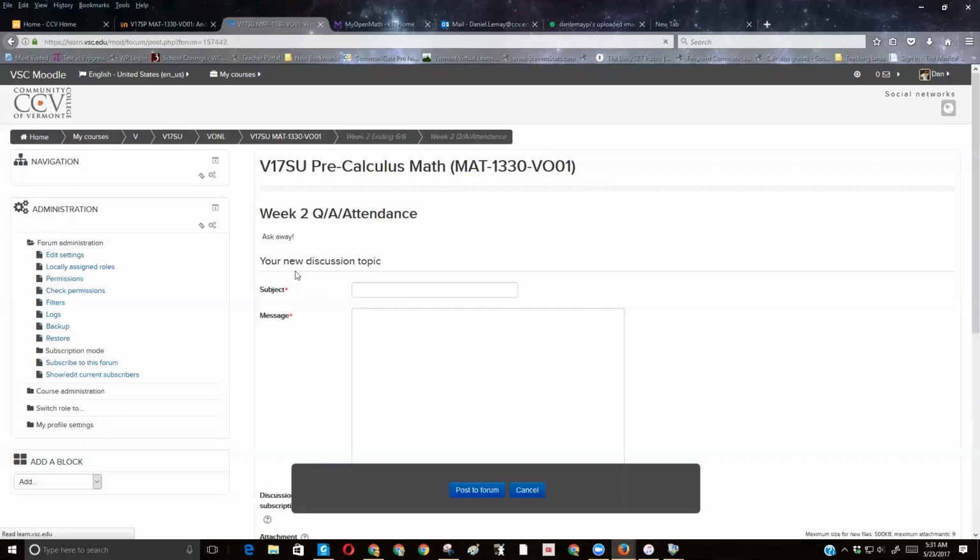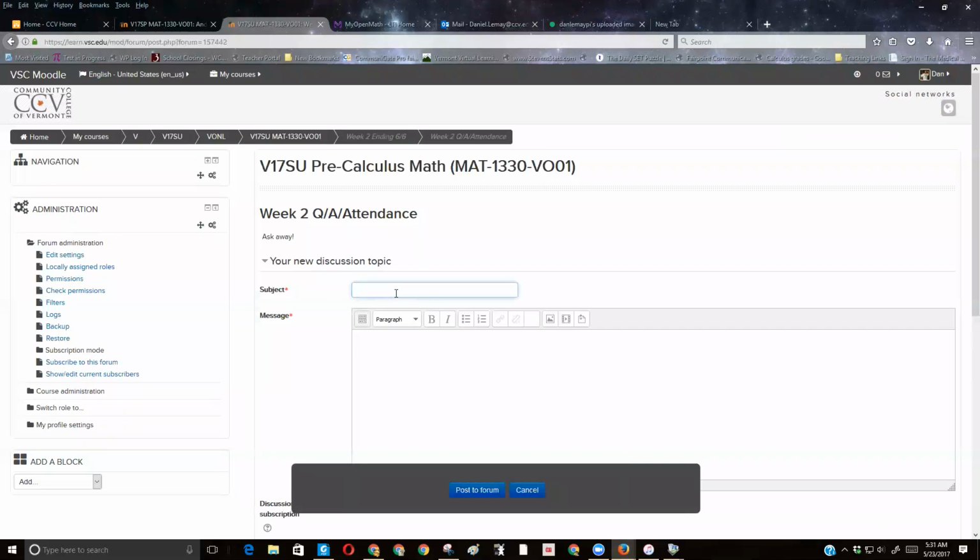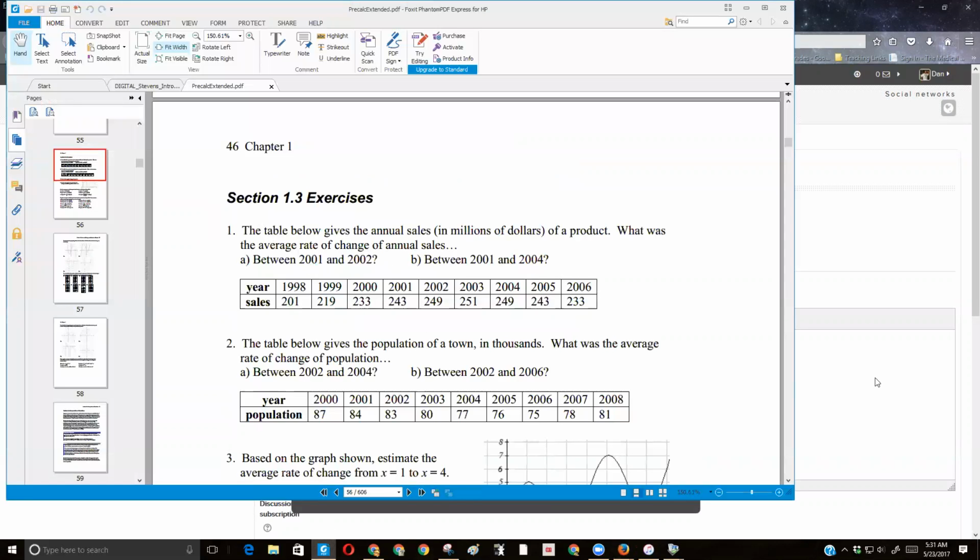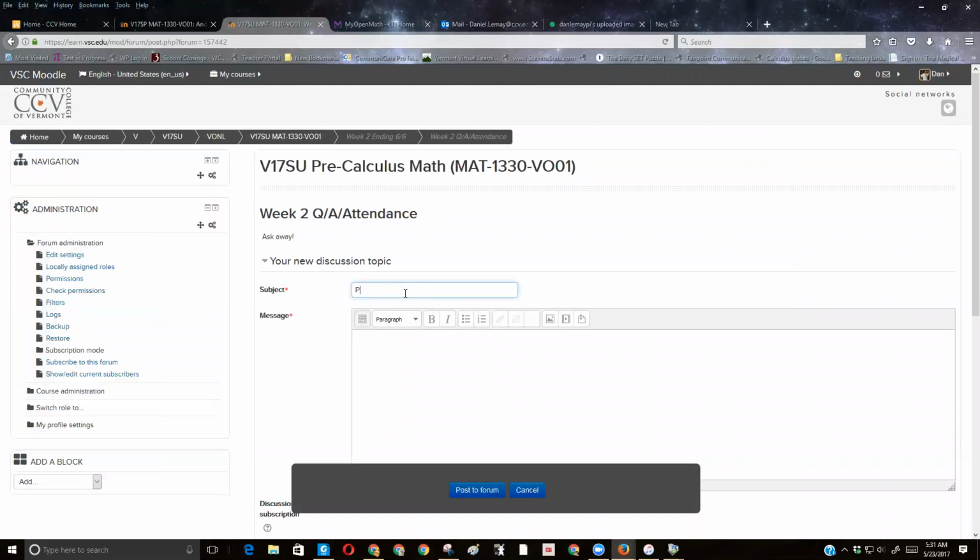One way is I'm in a week 2 discussion forum. I'm just using this as an example. They don't want to have other people's names for privacy issues. So here we go. It came from page 46, section 1.3. I know this is week 1 work, and I'm posting in week 2, but I'll delete it. Page 46, and this is question number 10 that I did.